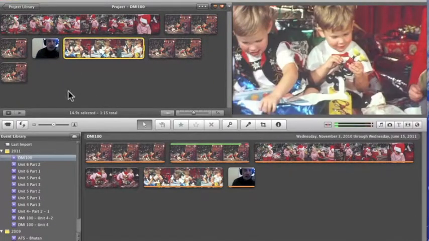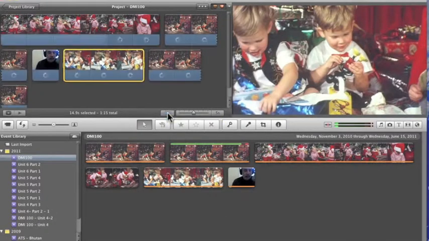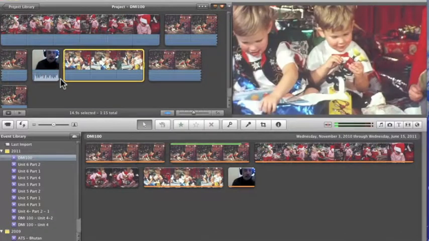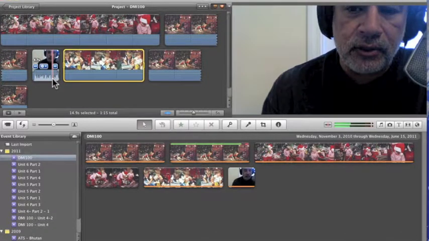If you want to actually see the audio track, you can go right here and click that little box right there. And you'll be able to see that there is only an audio waveform under the little part that we recorded here. But if you want to edit, sometimes this really helps a lot in the editing, because you can see and hear where a word stops and starts. And that's very helpful for editing.